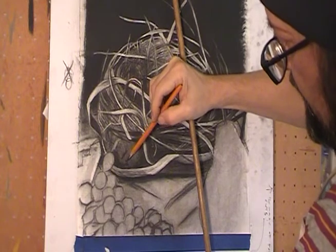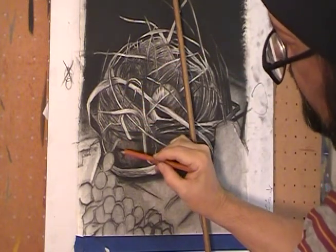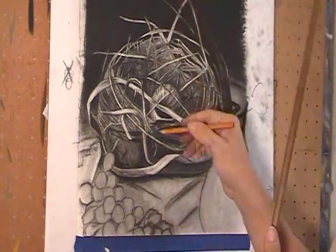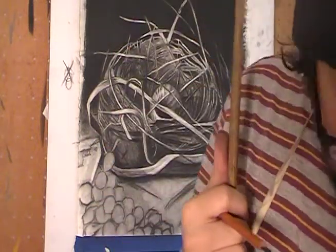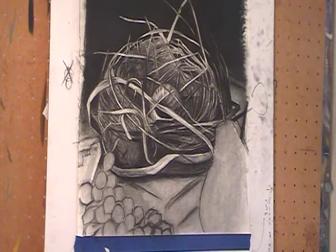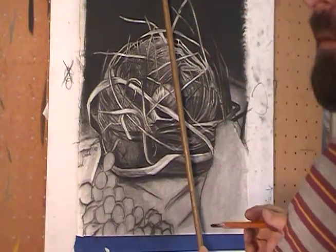Now, why I did that, I don't know. The immediate guess is that I didn't step back enough. My face was too close to the area that I was drawing, and I wasn't paying attention to the whole picture. So that's the one thing I will say about how I could have made that mistake. But you see what I'm doing so far? I'm not going to explain what I'm doing in this area. See if you can pick out why based on what you've learned so far.